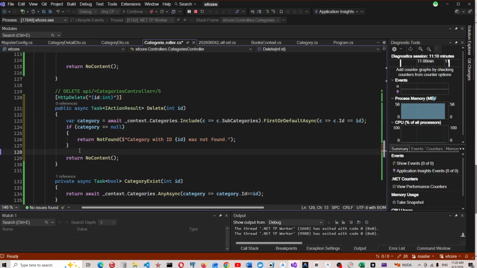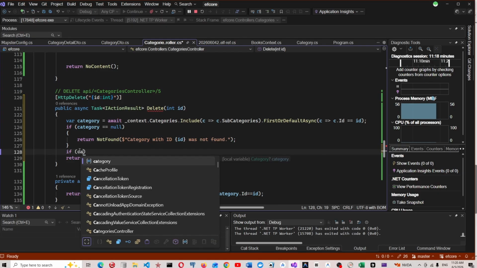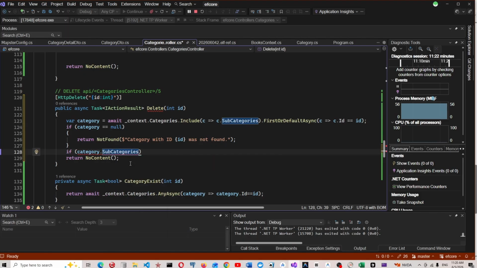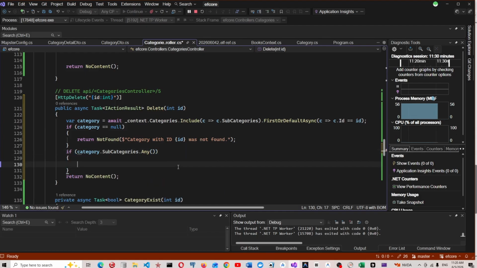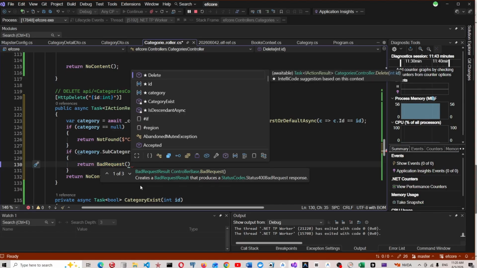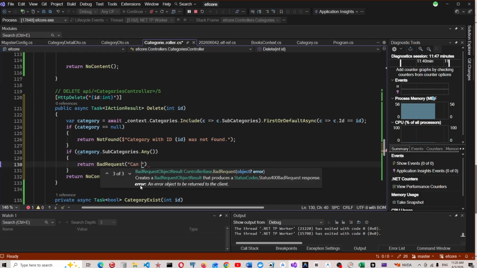And if it has any subcategory, if category dot subcategories dot any, return bad request, saying cannot delete category because it has subcategory.